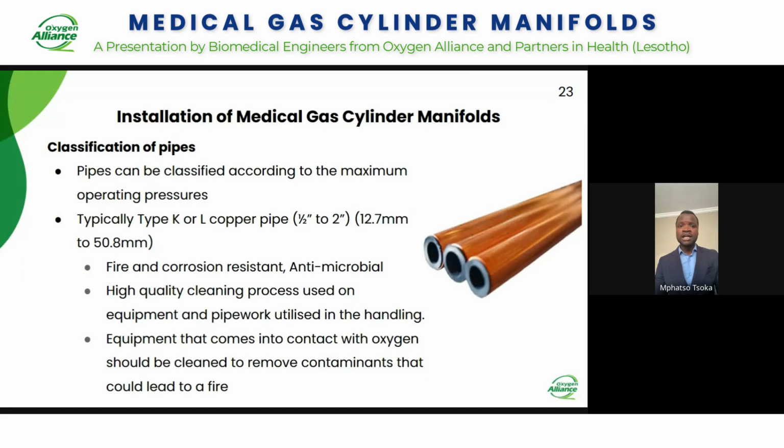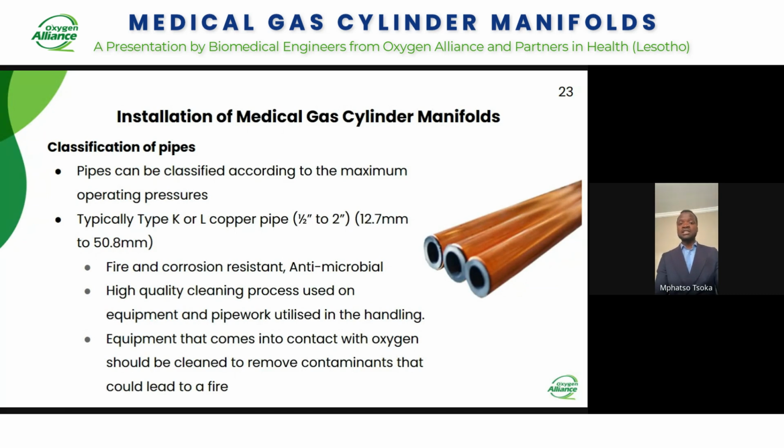And then the pipes have to be able to withstand the fire and also the corrosion. So they have to be corrosion resistant and also antimicrobial. They have to be high quality. Cleaning process should be done on it before the installation is done, or before the pipes are used on the manifold or pipeline. They must be well cleaned with the right materials, of course.